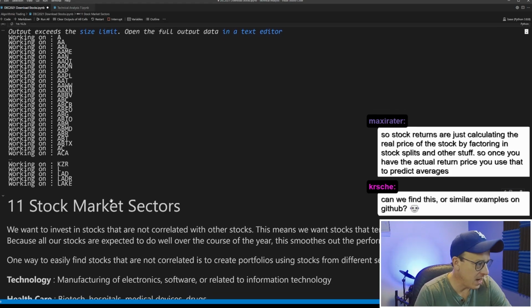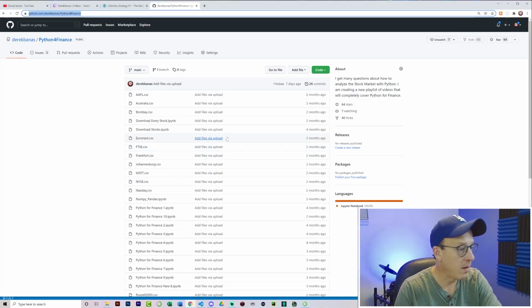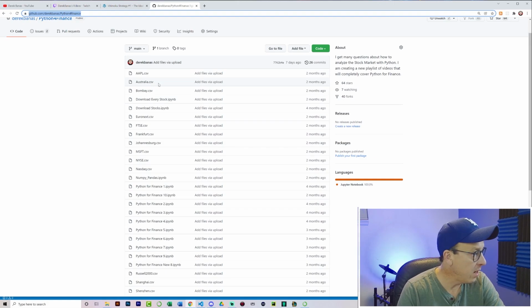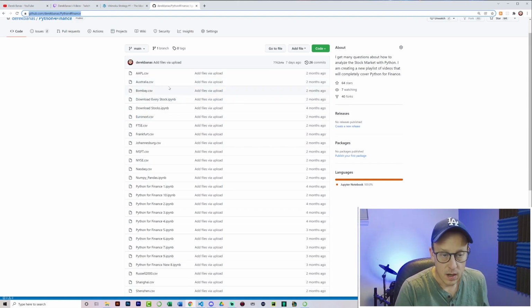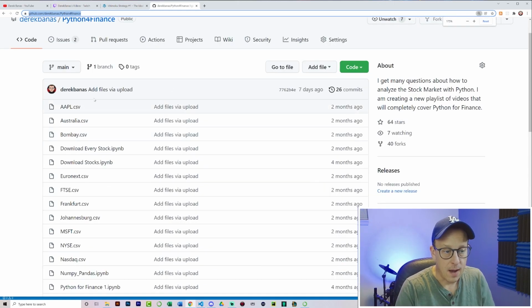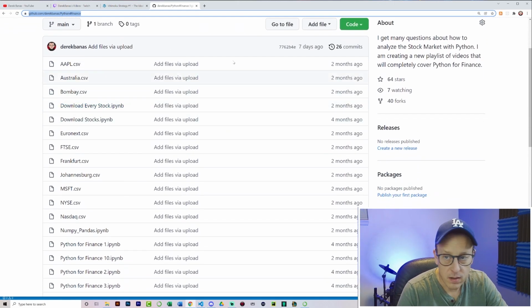Can we find this? Yeah, I have everything on GitHub. While I'm waiting for this to make all these calculations, I will show you everything I have on GitHub. So here we are, like literally everything. Boom, here we are. I'm on GitHub, and you can see here I have Australia. I don't know if you can see this or not. Let me see. Can I expand this? Here. Yeah, everything's free, 100%. You don't even have to do anything. Okay, so I have all this, the Australian Stock Exchange, Bombay.